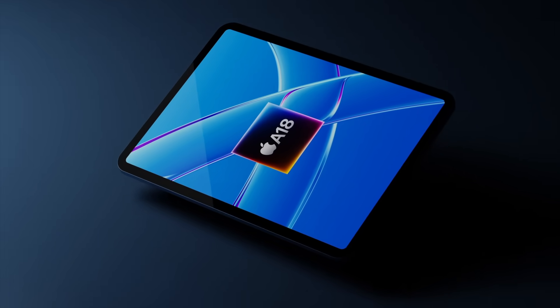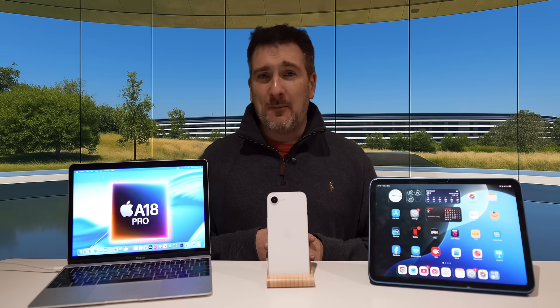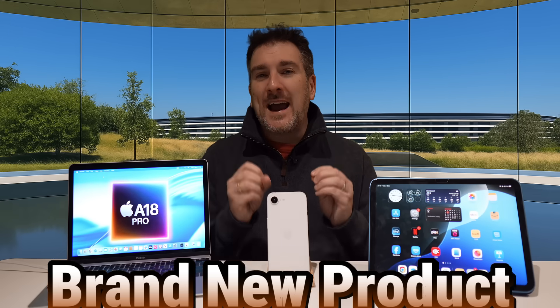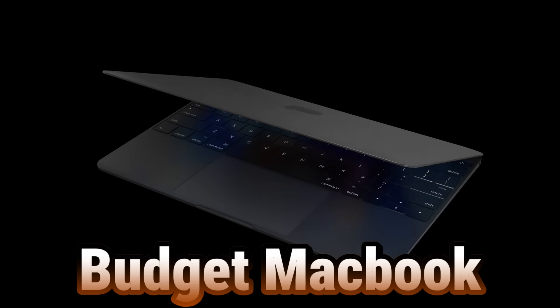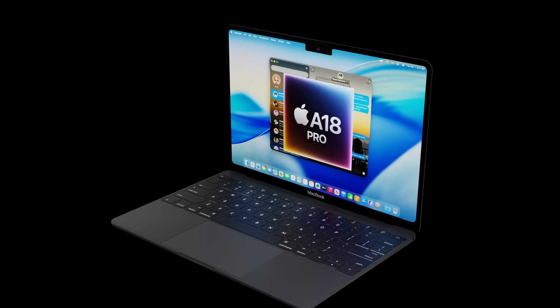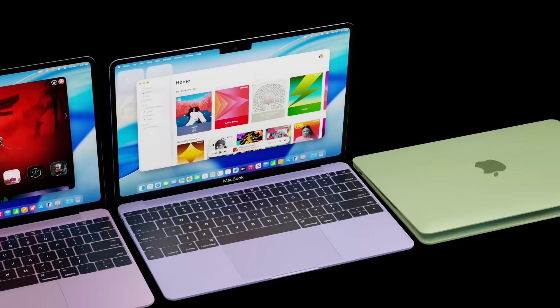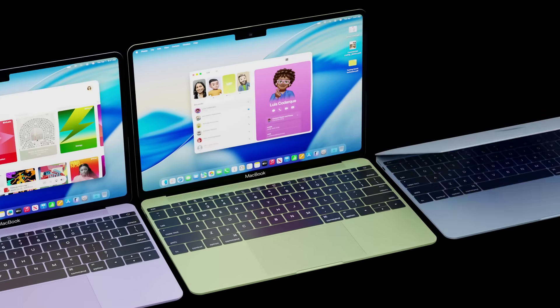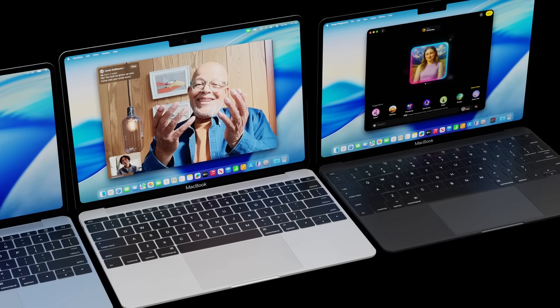Moving on to 2026, what new budget products are we going to see from Apple? It looks like we're going to get three of them. Let's start with the first one, which is a brand new product altogether — essentially what you're seeing here on my desk. It's going to be a budget MacBook for the very first time, or at least in a very long time, because Apple did used to make a budget MacBook many years ago. One of the key differences is that it's going to use an old design.